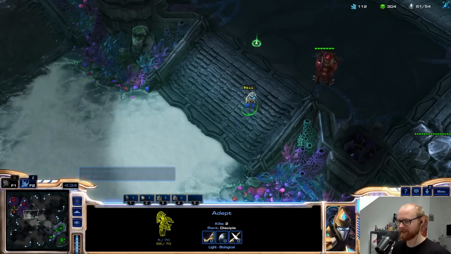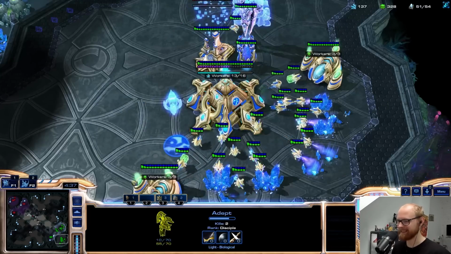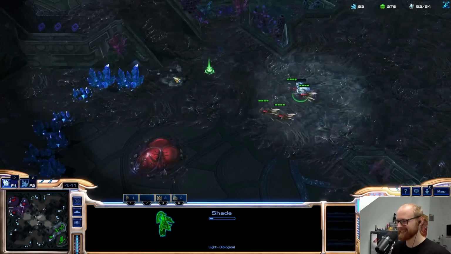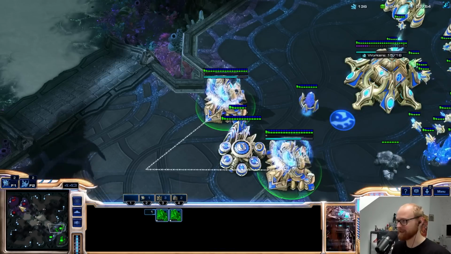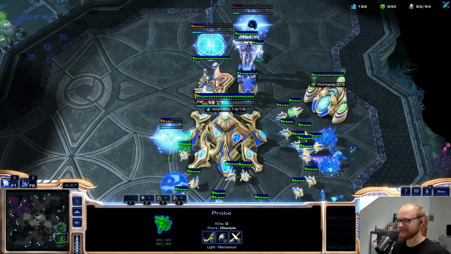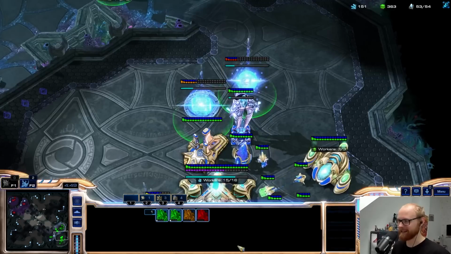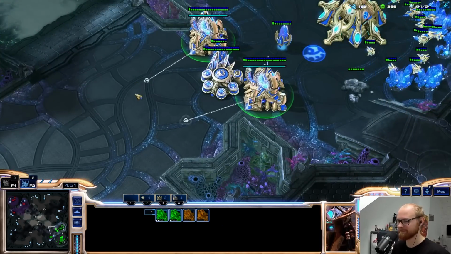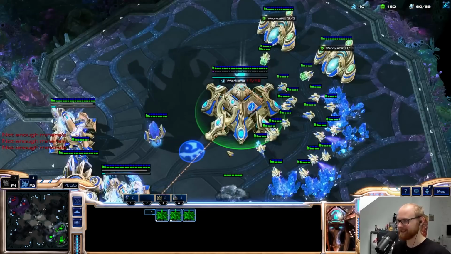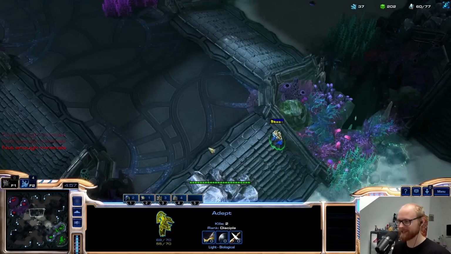Now, what I want to do here, guys, is go for a DT Blink strategy, because it just feels like an awesome idea. Let me cancel that one more time. If he scouts all that, and he's not going to make Spore Crawlers now, I don't even know what to say, to be honest. He's not even attacking me yet. I'm just making DTs from these naked gateways over here. No warp gates or anything.